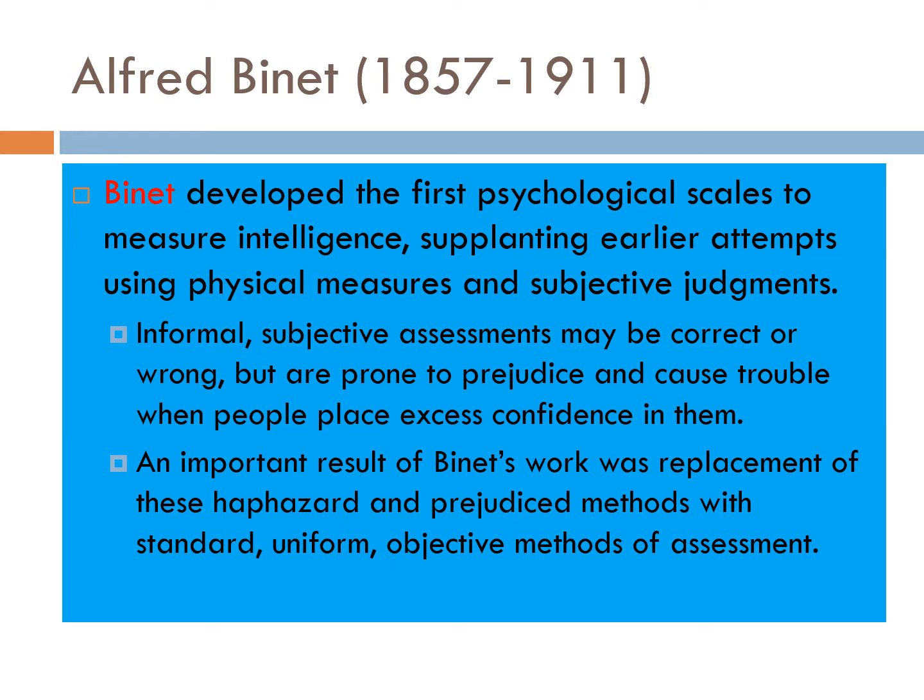So informal subjective assessments may be correct or wrong, but are prone to prejudice and cause trouble when people place excess confidence in them, right? So an important result of Binet's work was the replacement of these haphazard and prejudiced methods with a standard, uniform, and objective method of assessment, right? So he standardized the measurement of intelligence rather than people relying on all these various researchers who had come up with their own methods and their own scales.